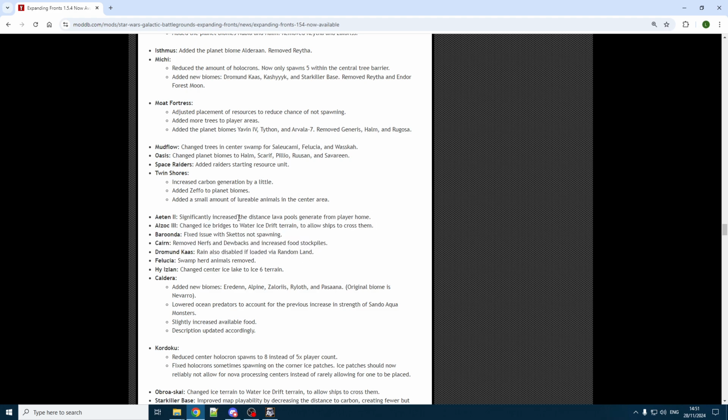8 and 2 significantly increased the distance lava pools generate from player home. That's good. Just better starting spawns for people. Alzok changed the ice bridges to that water ice drift terrain, the one I showed earlier where the ships can go through it, which is cool. Barunda fixed issue with Sketos, not spot. Well, thanks, I guess. I wish you hadn't.